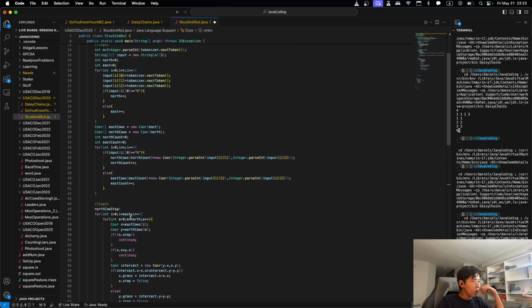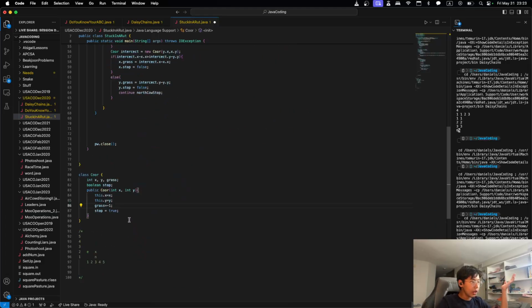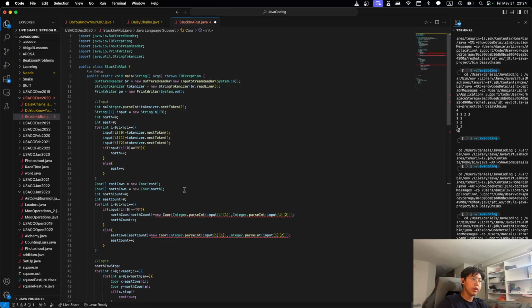So what we're gonna do is add an int num to enumerate the cow so that we know which cow is what.